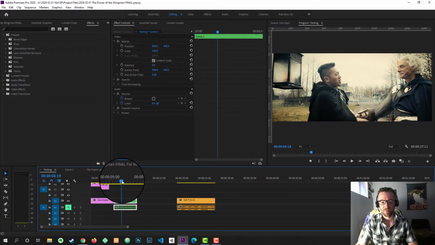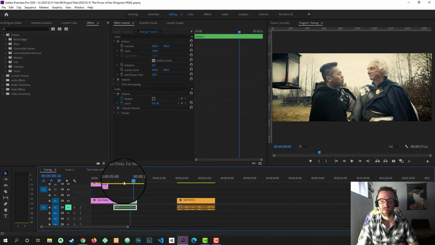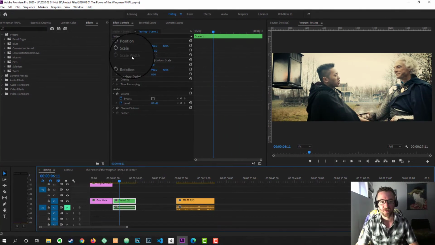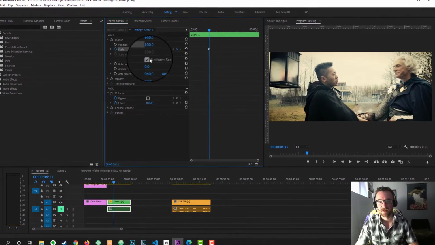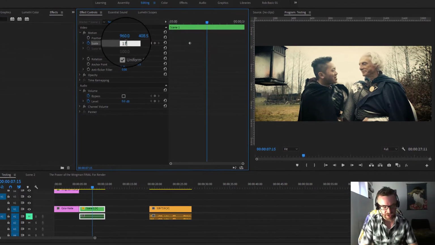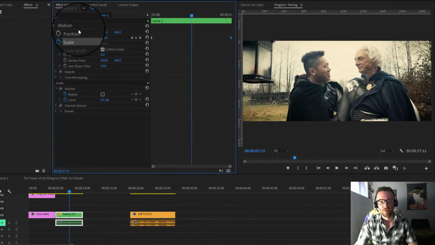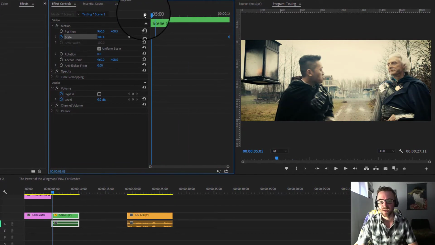But maybe I want to make this a little bit more intense, or it's at the beginning of the scene and I want to push in slowly. So what I would normally do is just scale right here. That's 100%. Then we move over here a little bit and change that to 110%. And bang, it's just a little subtle, nothing to worry about. I won't have to change the position.